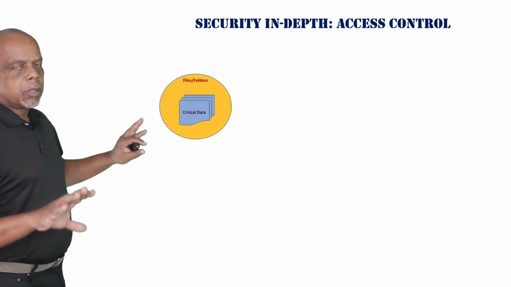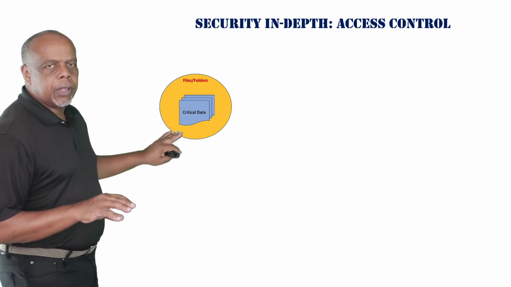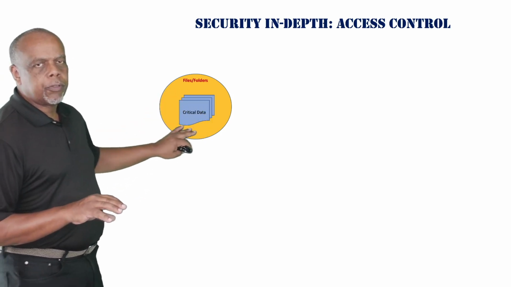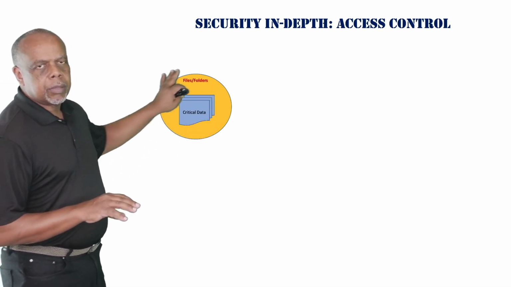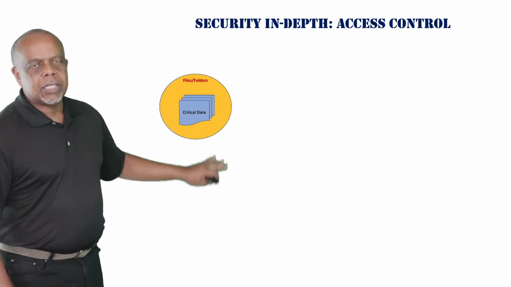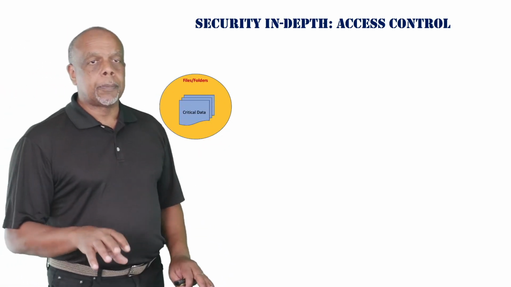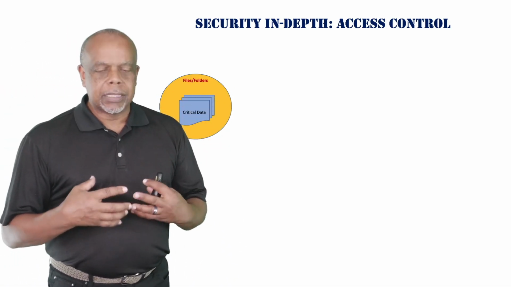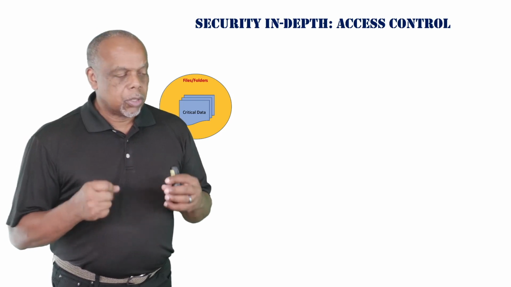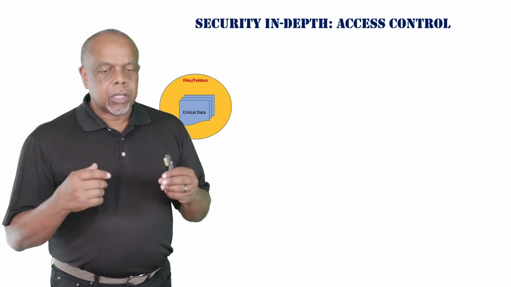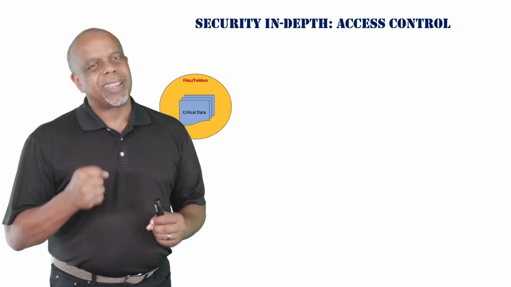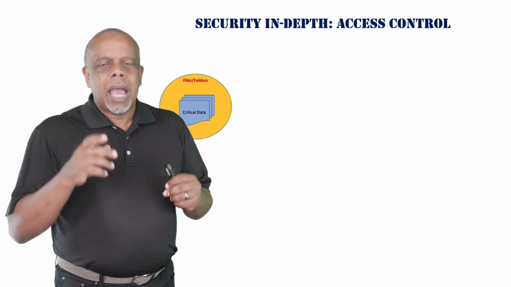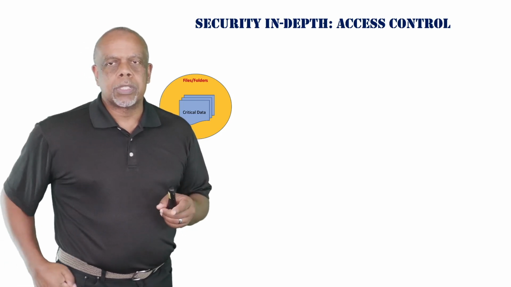So in this model, we have some data. We have some critical information that's sitting in some files or in folders. That is the secret sauce. That's what we're trying to protect. Now, here's a question I love asking our new ISOs, our new cyber people when they come in, because many of them are on fire. They've been to school, they've got all the technical knowledge. But I'll always ask them this question: what's the secret sauce?